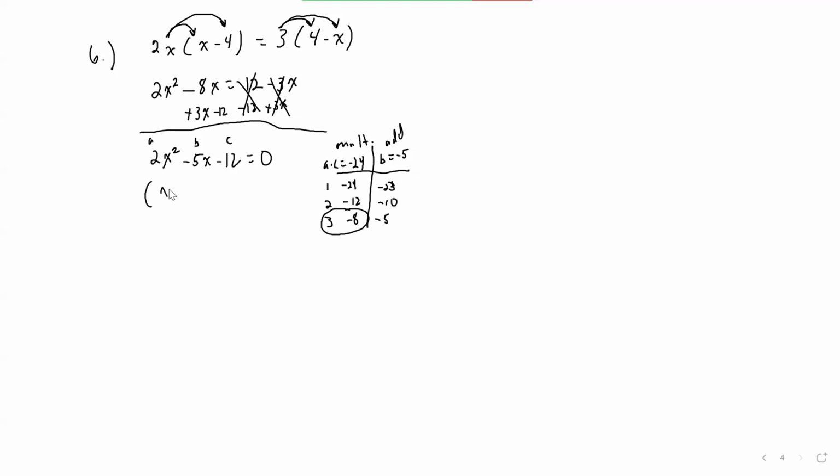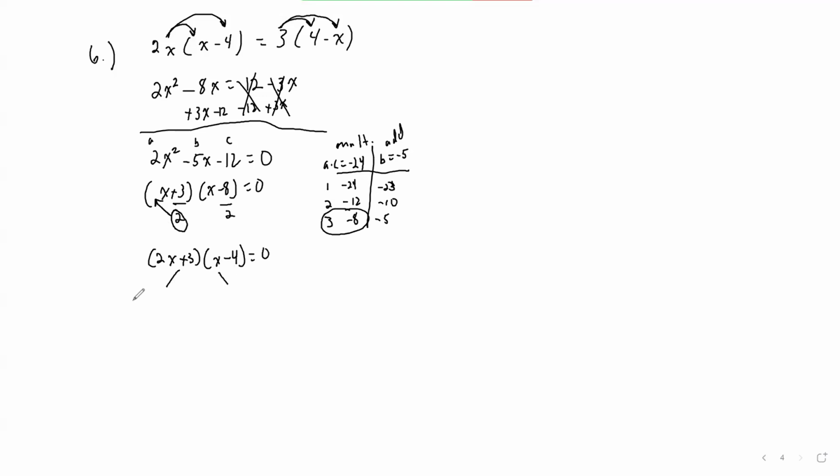So then I go, all right, this is x plus 3, x minus 8 equals 0. Also remember that extra rule, when we have an A, we have to divide by the A. 3 halves does not simplify, so the 2 just goes to the front. So this becomes 2x plus 3, and 8 divided by 2 is 4.